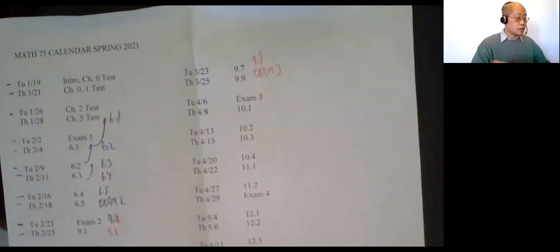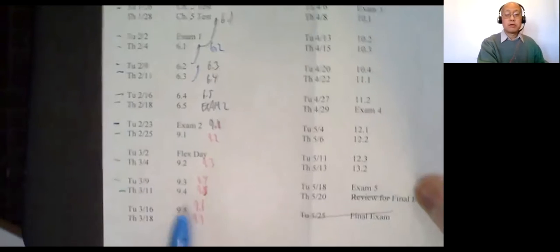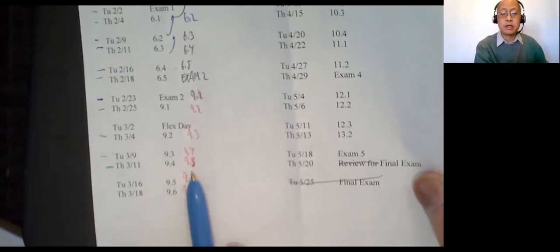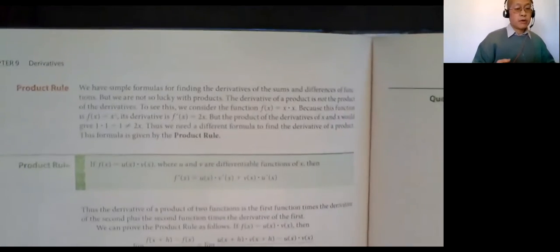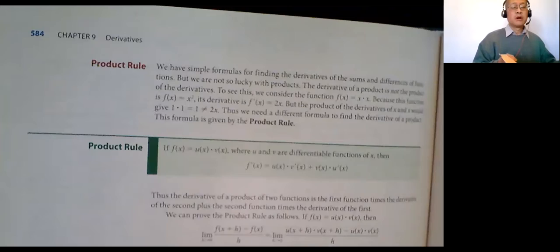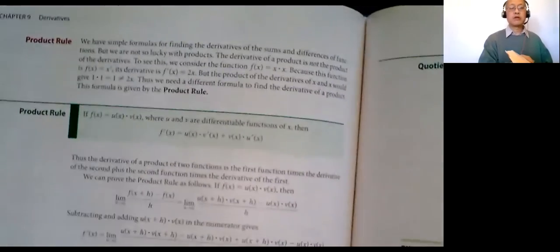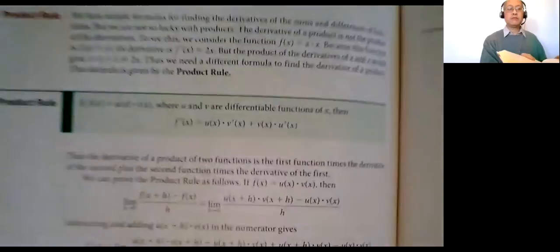Okay, so we'll do today's lesson, and then after I'm done with that, I'll give you the quiz, and then that'll be it for this week. Okay, so more derivative rules. Okay, we have the product rule, my page 587, and quotient rule, my page 585. Okay, so I'll show them to you again a little bit slower. You can put these on your next cheat sheet.